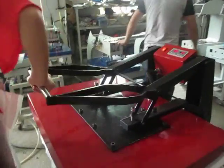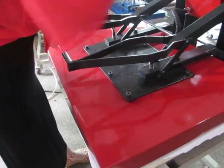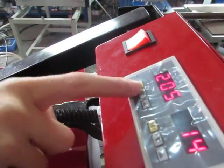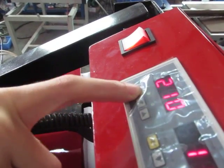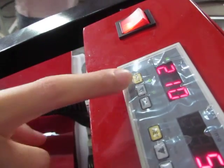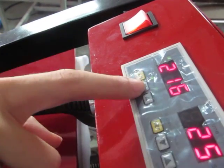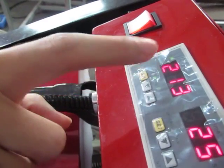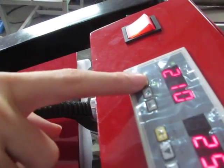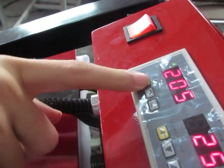First, let's adjust the temperature and the fan. This is the power switch. This is the temperature. Let's press this SET button to set the temperature. You could press this up arrow to increase the temperature, and you could also press this bottom button to decrease the temperature. Normally we use 210 degrees Celsius to print the sublimation transfer. And then we press this SET button again to finish the temperature setting.